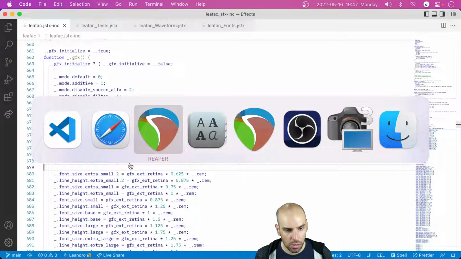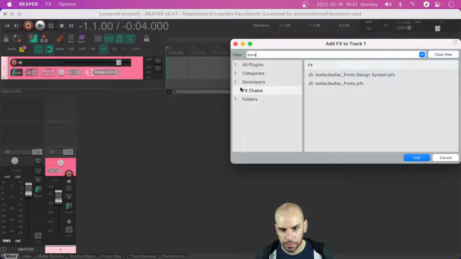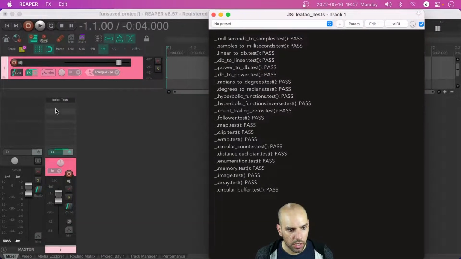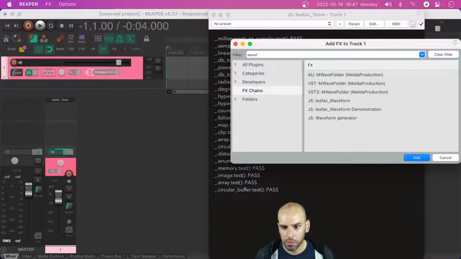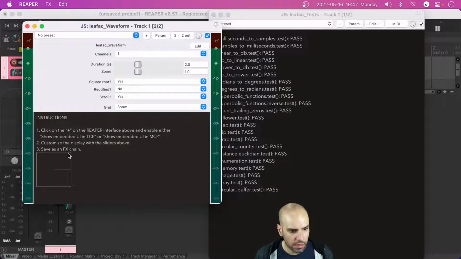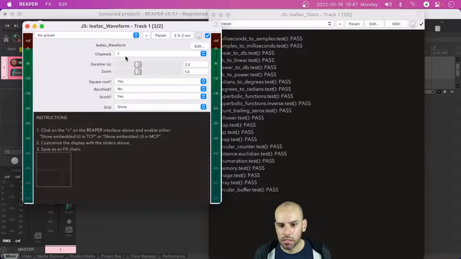All right, let's load the test plugin as well as the waveform plugin. And of course I have to respace this, but I think it looks good. It's fair. It's okay. I like this.